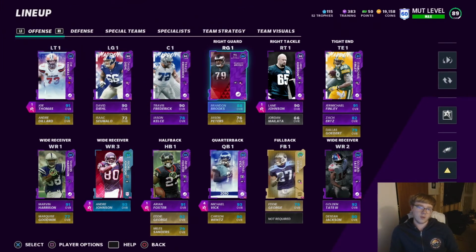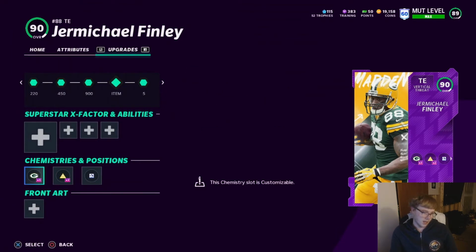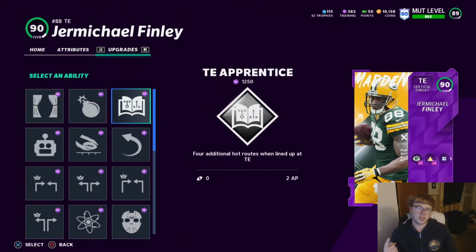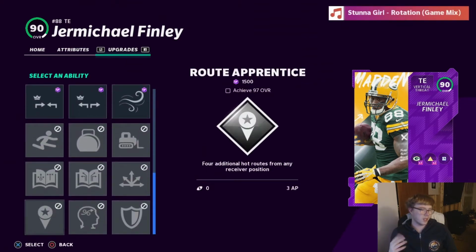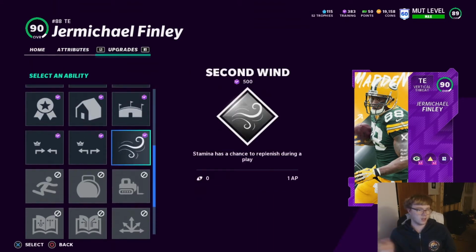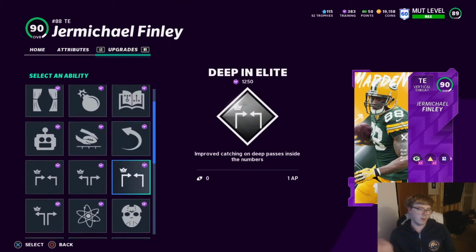Next up, we got the tight ends. I got my boy JerMichael. But yeah, all right, tight ends. I got no buddies on my tight end. I switch my buddies around a lot though. So, tight end apprentice is definitely a very good ability to have. And matchup nightmare. Those are probably the only two I would say, at least that you can get right now. No one can get tank right now, but I'm speaking on the ones that you can get right now. Only ones that you can get right now are tight end apprentice and matchup nightmare.